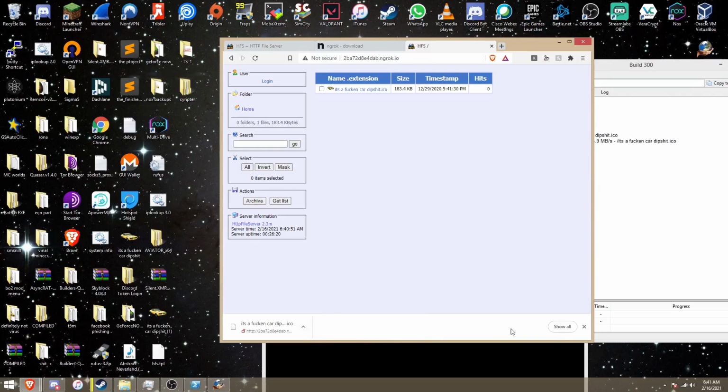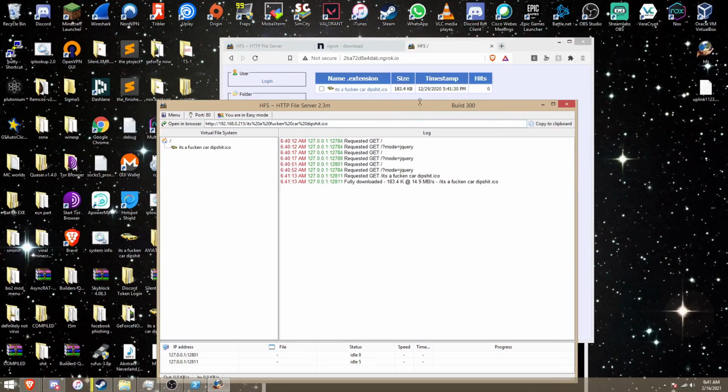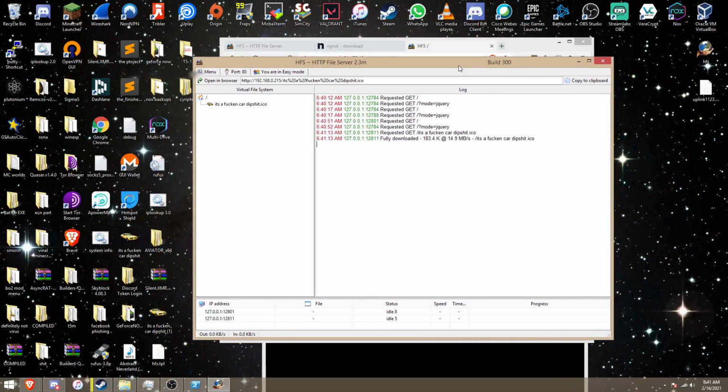So yeah, that's how you do it. Fairly simple. It's a decent tool to have access to. You could, of course, port forward and put a domain on this. You could do this through a VPN as well. You could port forward through a VPN and slap a domain on that VPN's IP, and that would pretty much make you anonymous. But it's a decently simple tool for what it is, and I just wanted to share it with everybody.